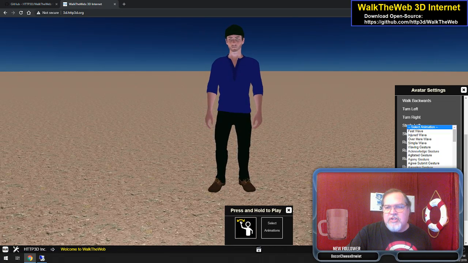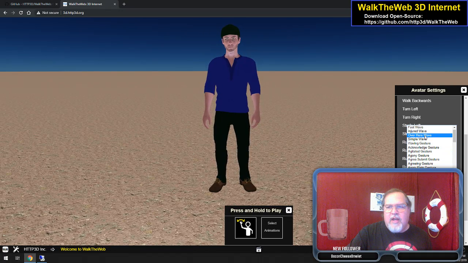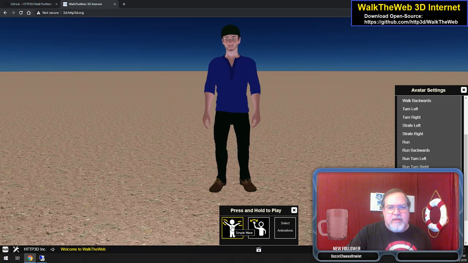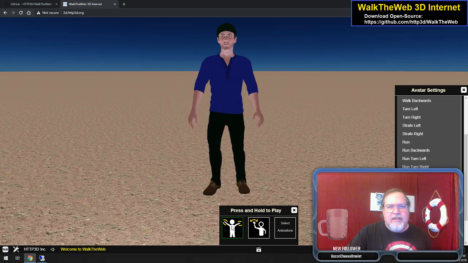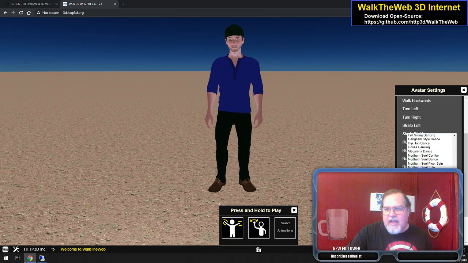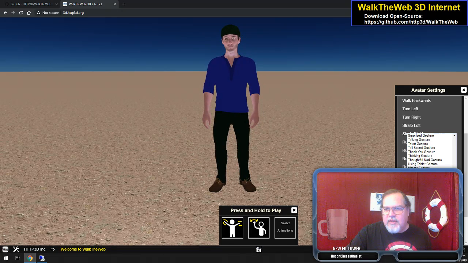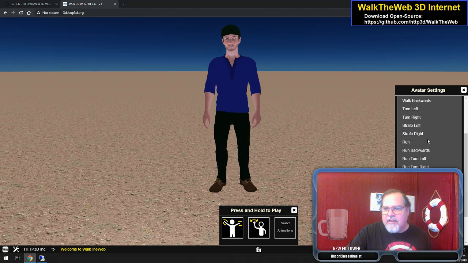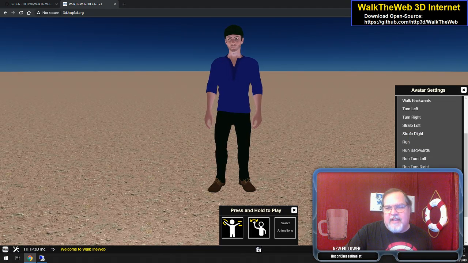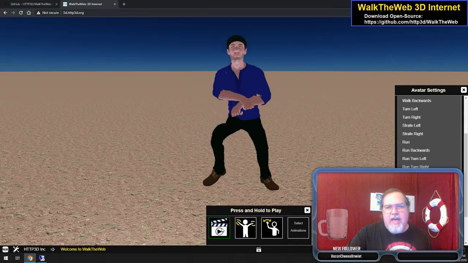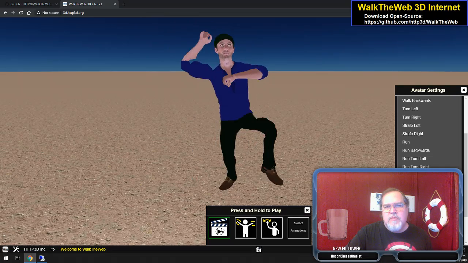We can add animations, and we can go, how about over here? And when it finishes loading, it shows you the icon for it. Now, hey, look over here. Okay, and we're going to add one more animation just for the heck of it. And we're going to do the, where is it? Oh, I think I just saw it and moved it. There it is. Gangnam style dance. Okay, so now we have a dance, a happy dance. Oh yeah, baby, look at that go.